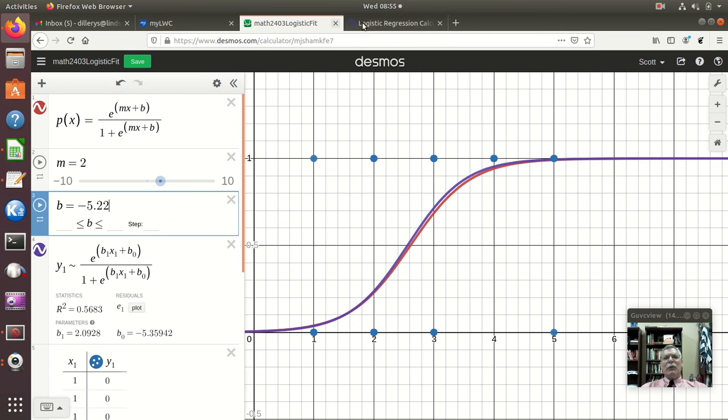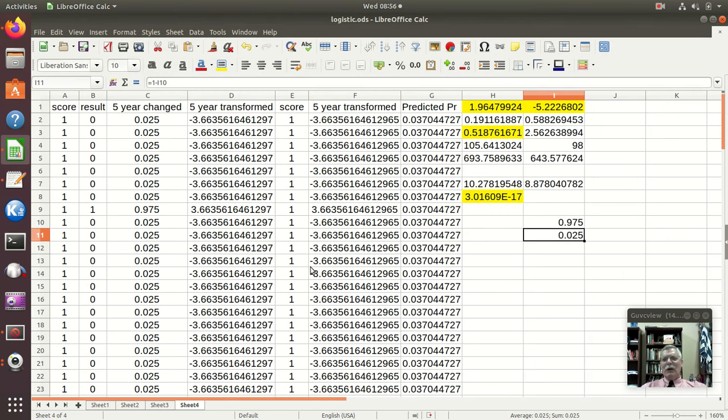But notice these two different technologies differed. So they may be using a slightly different algorithm to solve that least squares problem. And I don't know what those are. As soon as you get into more complicated things like logistic regression, different technologies may give you very slightly different answers. Okay, but again, we see the p-values are basically the same. R-squareds are not too far off. This is 0.5657, and again, we were at 0.52-ish. Yeah, 0.52. So 57% versus 52% of the variation explained by each of the models, respectively.